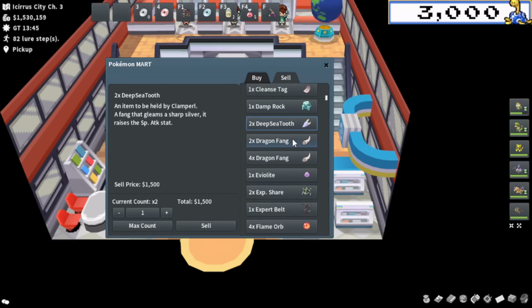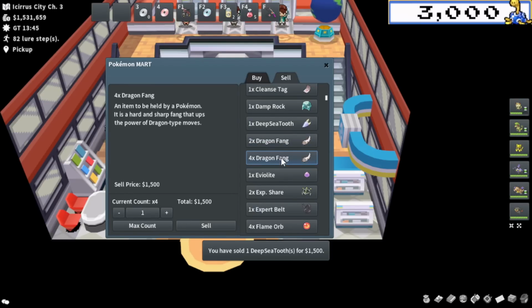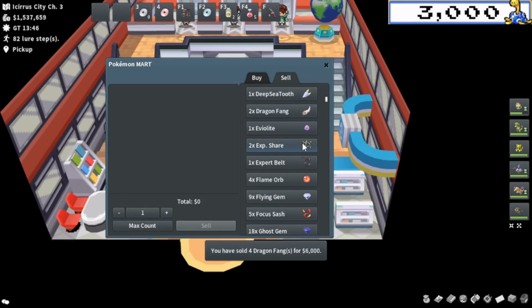It's usually pretty obvious, so some deep sea tooths. I'll go ahead and sell one of these. So we're starting at 1,500,000, 530,000. That'll be important. We'll sell off one of these. We have these 2 untradeable. We'll sell off all of our Dragon Fangs, those 4.